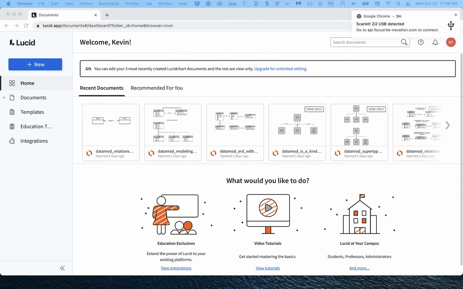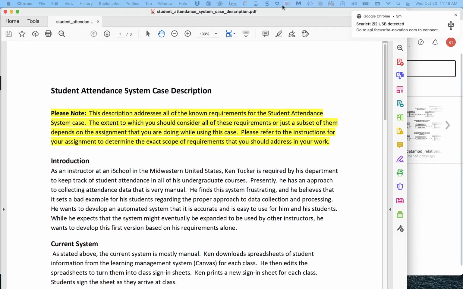Well, before we start, we need some ideas. In most of my classes, you have a couple of things available to you, the ideas from which you're going to draw the diagram. We have a case description. We're going to be doing this for the student attendance system.